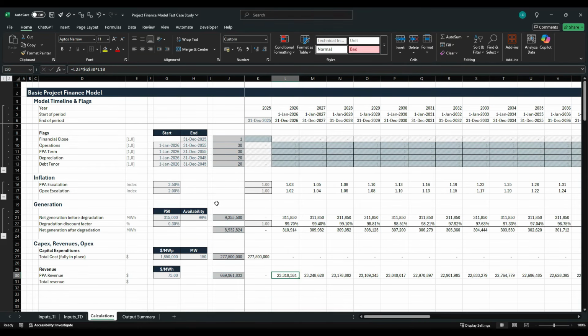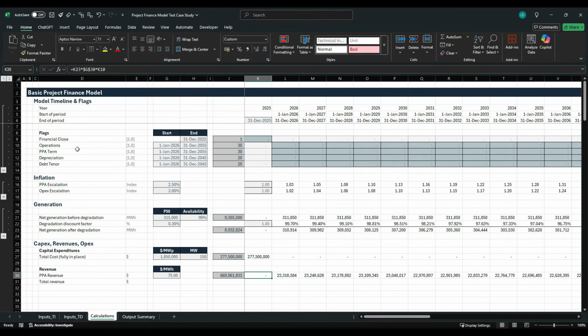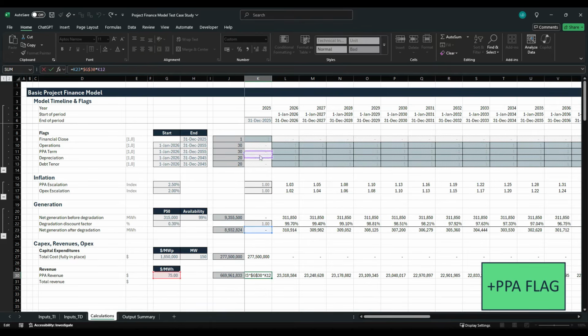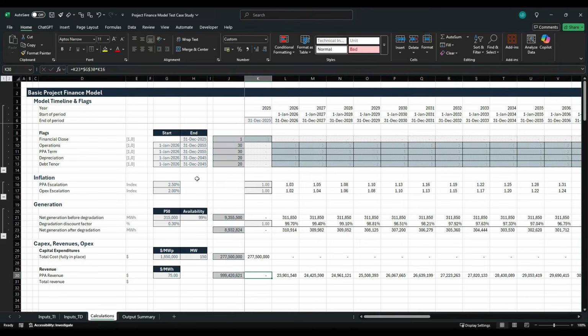And actually, you know what? Instead of multiplying it with our operations flag, which is unnecessary because the electricity generation is already covering that. But what we almost forgot, and be really careful with these material calculations here, we have a PPA escalation factor. So we'll need to multiply it with this, which will inflate our revenue quite a bit. And look at that, that makes almost a $300 million difference. So don't slip on this kind of stuff.